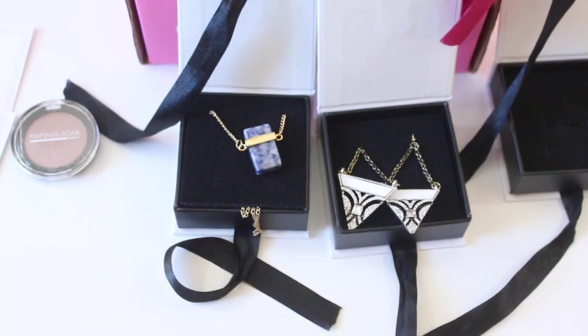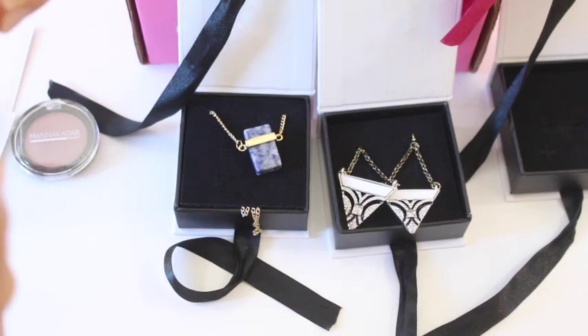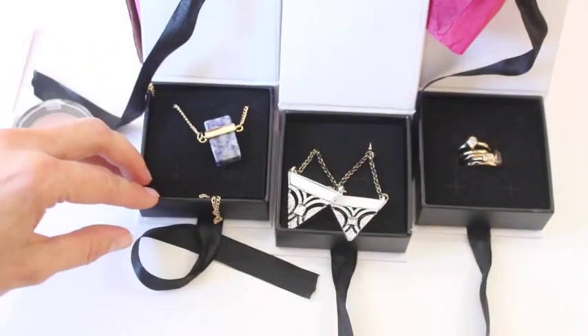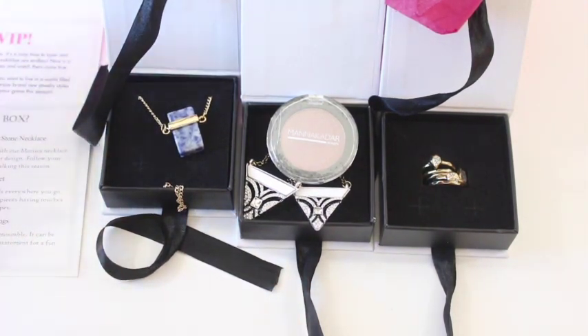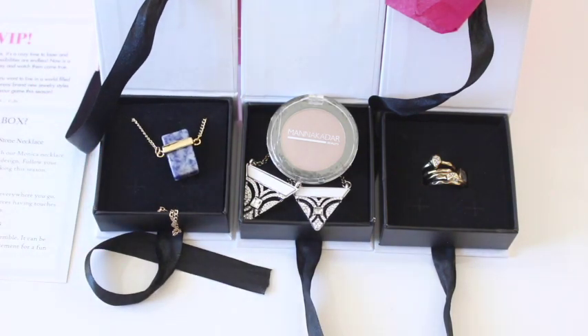The necklace is a win and I love these rings — I could have just received those and been happy. The earrings are kind of on their own; the necklace and rings I could wear together, but the earrings are kind of a white-silver and I'm not feeling them at all. Love the bonus item — I think that's such a great idea. I definitely see myself wearing the necklace and rings quite often. I'm not going to love everything, and I tell myself that every time. Everybody has such different tastes and that's the risk you take with subscription boxes. People forget that and get really upset if they don't love everything — but that's what you're signing up for.